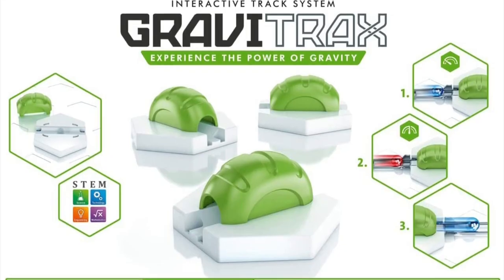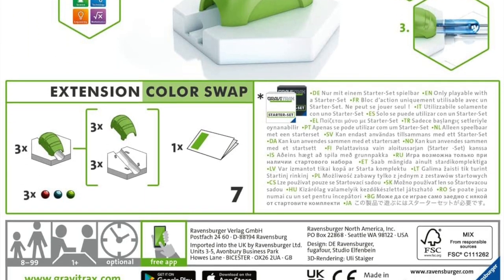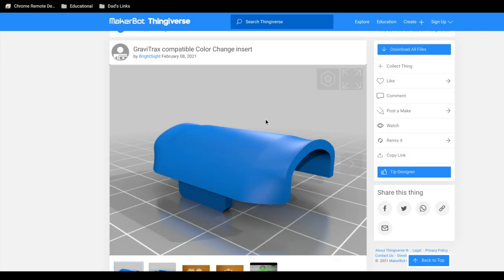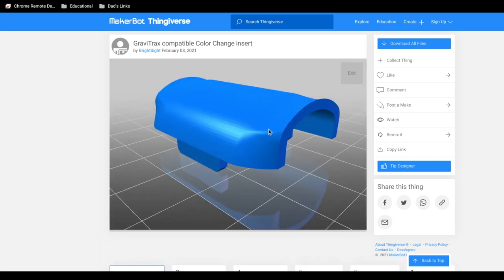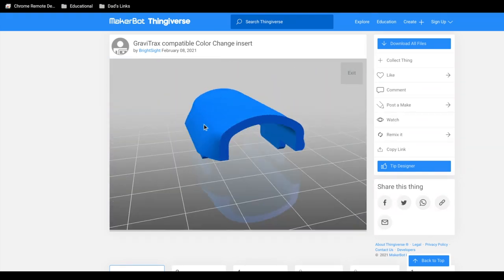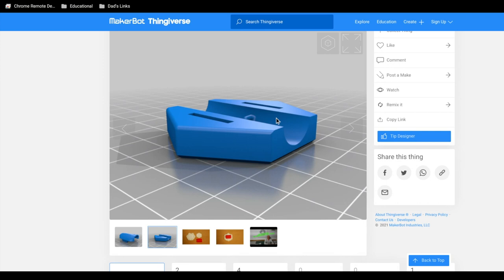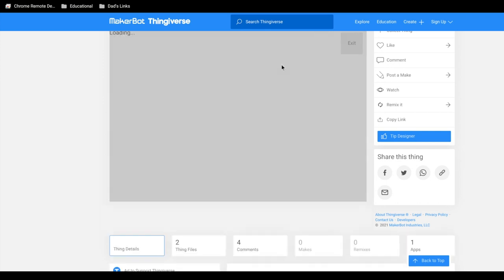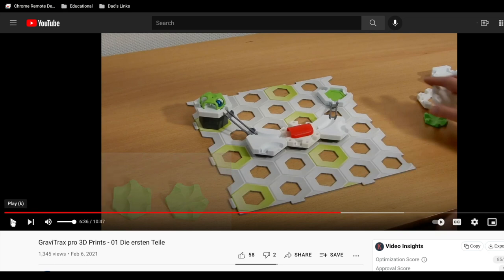This is not a new thing. It's been released for 3D printers. Those of you who do 3D printing, it's been on Thingiverse since February. Check this out. BrightSight released this 3D file for a color change insert. Here's the top of it. Let's see if we can zoom in. There's that. And that's the top. And then, of course, the bottom is just a straight tile. So, what the color changer does is it just hits one ball that's already in there, out.